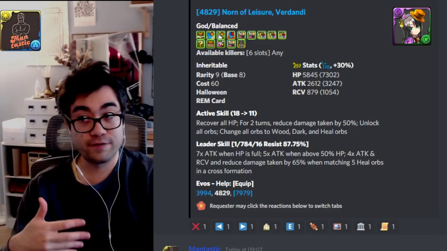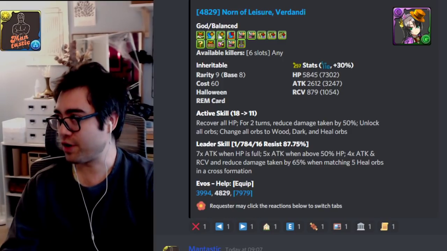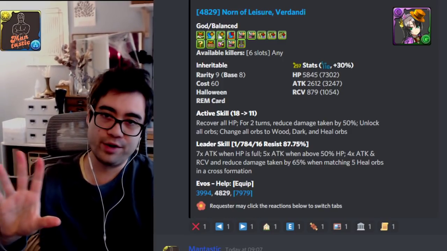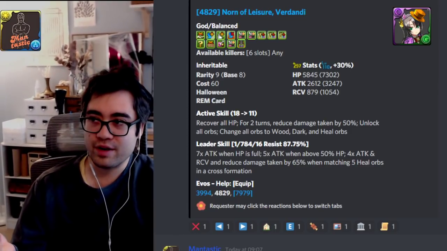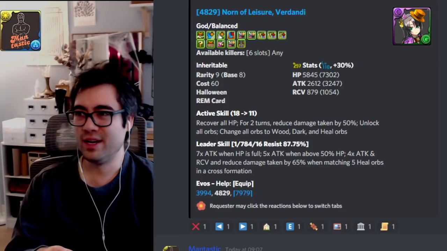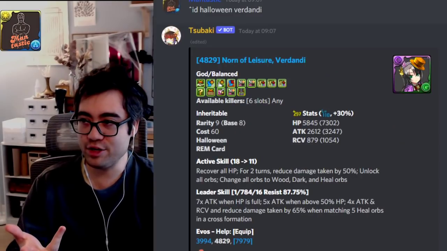You can solve the full poison board in Shura 2 if you get Oku. You can overcome the red spawn of what's her face in Shura 3, which just makes all red orbs. You can counter that with a board changer, things like that. So as a whole, I think Halloween Verdandi is reasonable. Would I monster exchange for her? No, because again, Halloween Cotton probably will take priority over that. But again, a useful card overall.